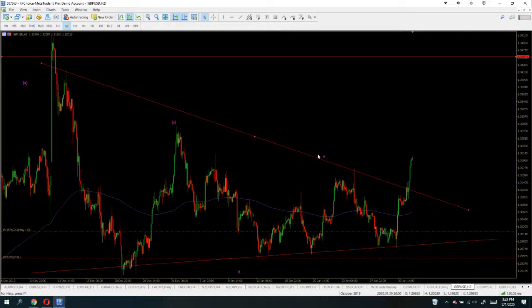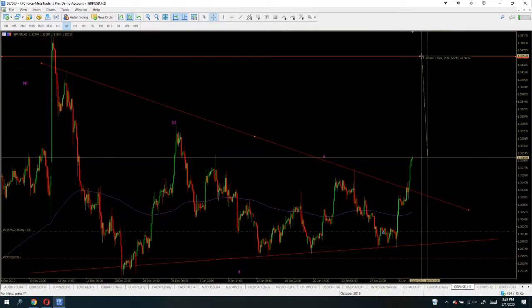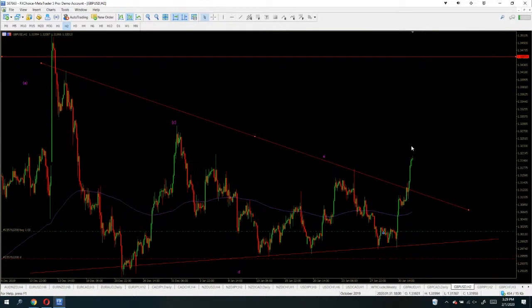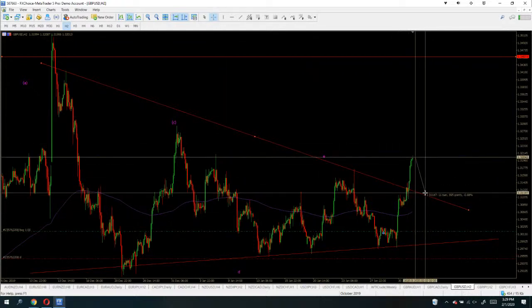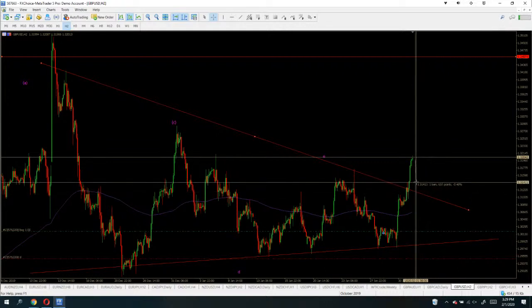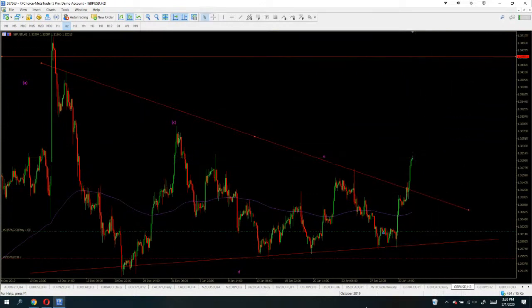Now this is a demo account for me, but I am in this in my live account too. But I would probably wait and see if we can get a little bit of a pullback, because there's plenty of room here to the upside, right? So there's no need to just rush into this trade and buy it right now, because we still got at least 250 pips to go to the upside here. If we can get a little bit of a pullback, maybe even back to this trend line, or at least somewhere down here, that could be 60 or 80 pips. That would be a much better fill, and you'd have even more room to the upside, right? So I think that's one to look at.